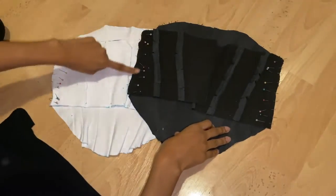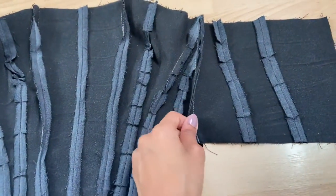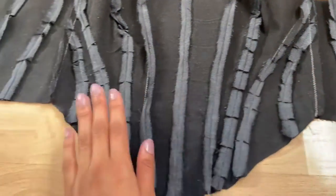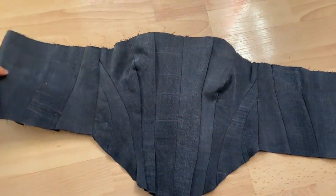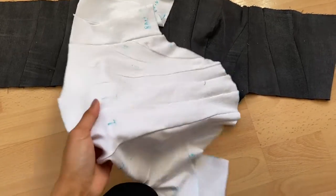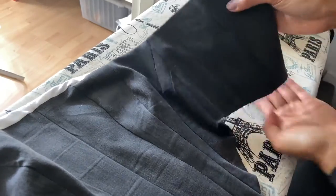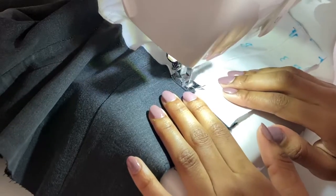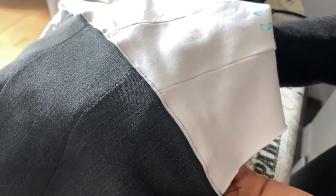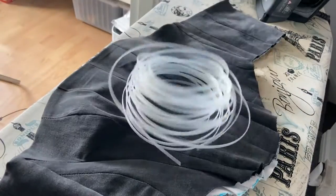Now I'm pinning and sewing my back pieces to the front pieces. Make sure your seam lines and boning lines are running in the correct direction because I nearly messed up here as well. This is what both your corset pieces should look like — main corset fabric and lining — and you want to face them right sides together and sew a straight stitch along the top. Iron that seam flat, snip any puckering seams to release tension, then top stitch so the lining stays behind. Give it another press to make sure everything's flat.